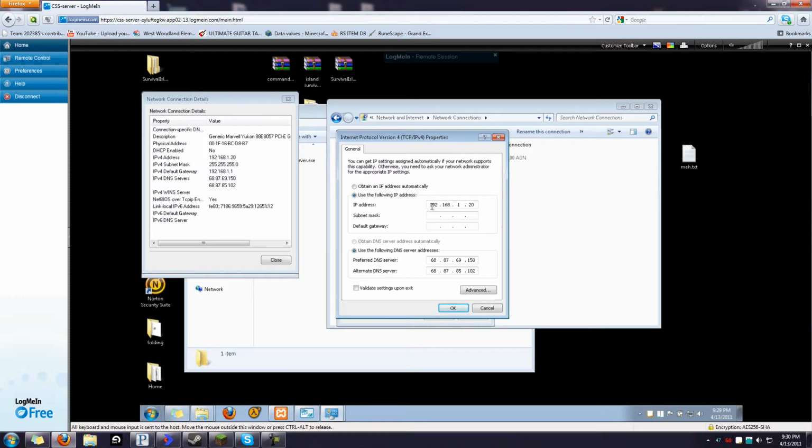Now keep in mind, you're going to have to keep the same first three boxes. So the first three, 192.168.1, you have to keep the same. It may differ on your router, so it may be like 16 something. I forget what the other routers are. It may be something else for the first three, but you must keep those the same, and then your identifiers, you can change or keep the same depending.